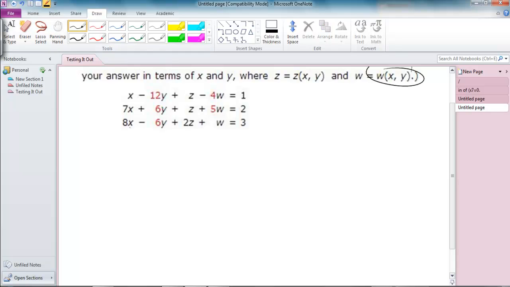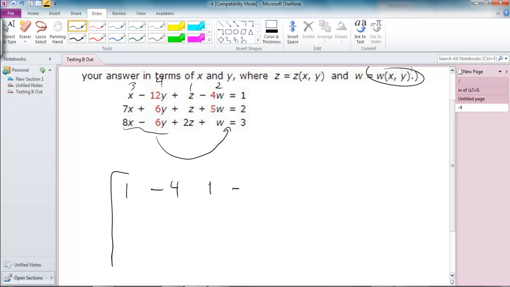So I'm going to take my x and y, both these columns, and just move them over to the right-hand side. So I will rewrite this as my z's in the first column, my w's in the second column, third column x's, fourth column y's. Okay, so here we go. My matrix would look like 1, -4, 1, -12, and the equals always has to go on the right. There we go. So there's the first equation. And remember, this is your z's, w's, x's, y's, equal sign.